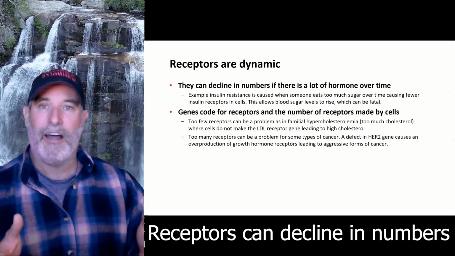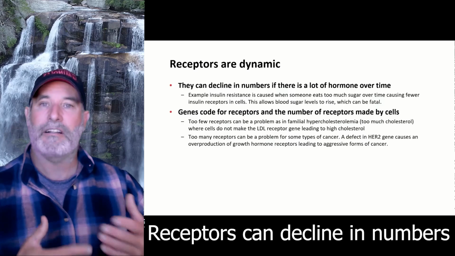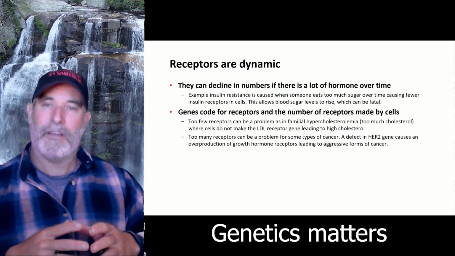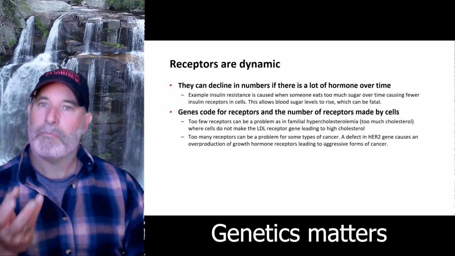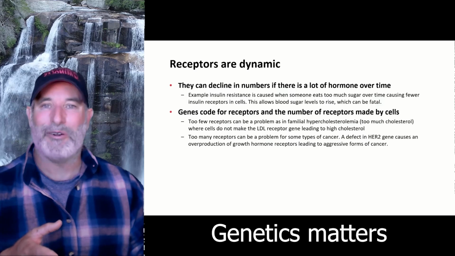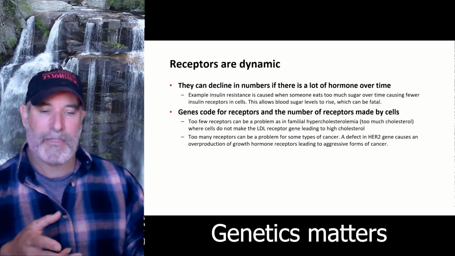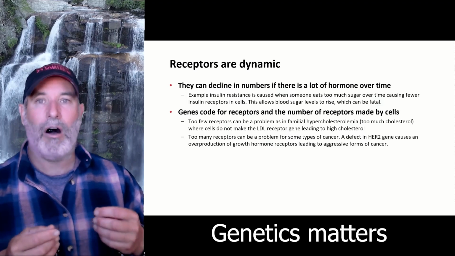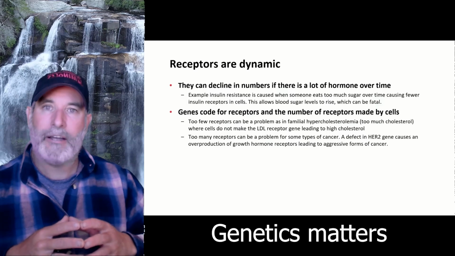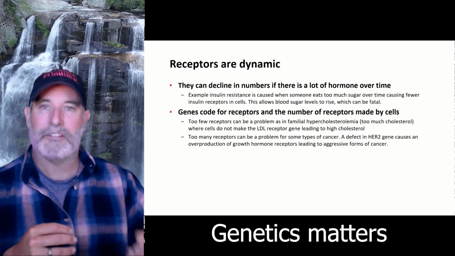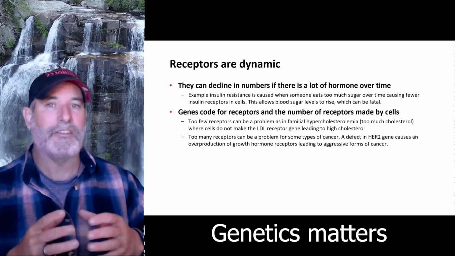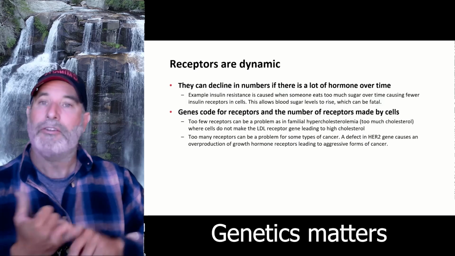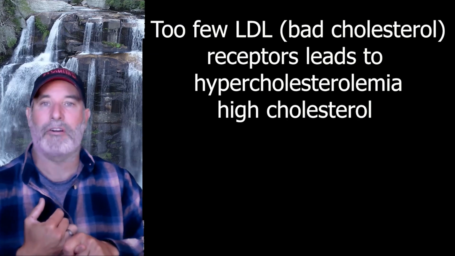So this can happen for a lot of different types of protein receptors, right? They can decline in number over time if there's a constant signal all the time. The other thing that's important too is that these are proteins and genes code for proteins. So you can imagine that a defective gene could lead to a defective receptor. Now, also, you'll learn this in genetics, but the amount of the product that's made, in this case of your receptors, is also controlled by other genes. And if those regulatory genes become defective, you can have too few receptors, as in the case of hypercholesterolemia.